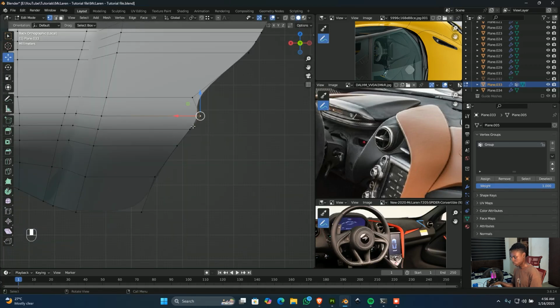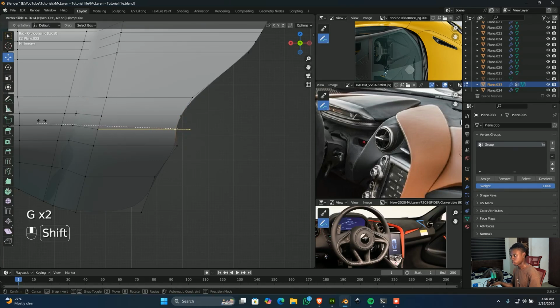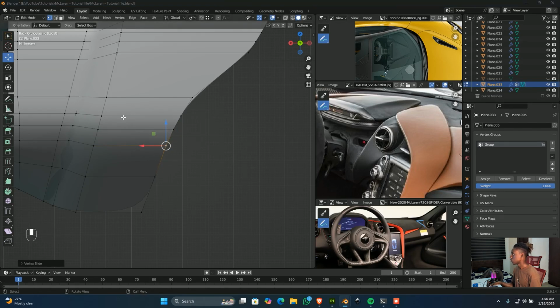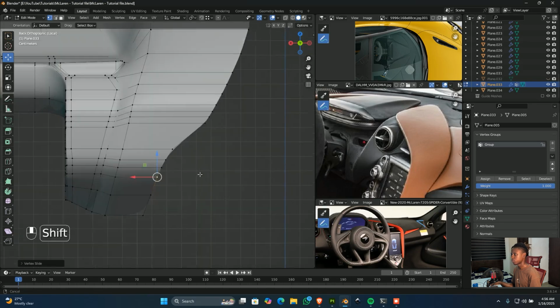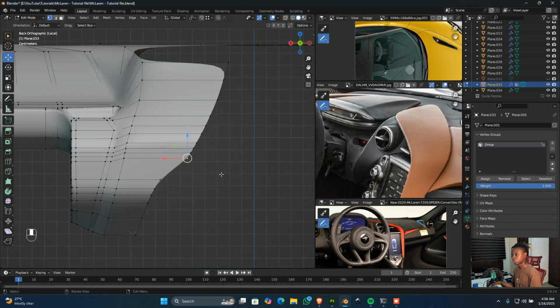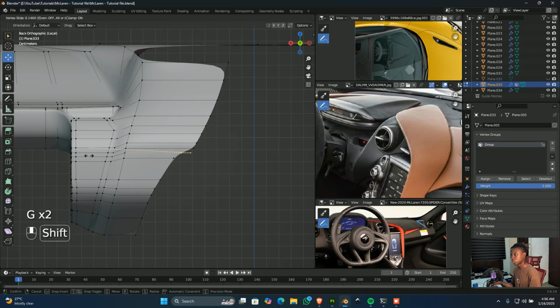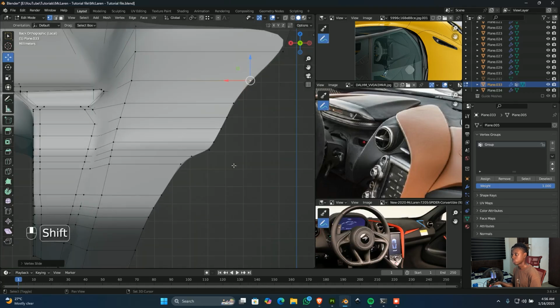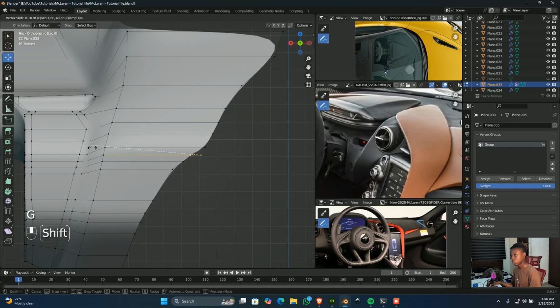Okay, let's just do this manually. So GG, slide it back, slide it back. Hold on, let me check. Okay, it's very steep, so we'll just not be crazy about it. Bring this one out. Okay, yeah, this is looking right. Bring this one out. So this guy, I'm going to just bring it down back.